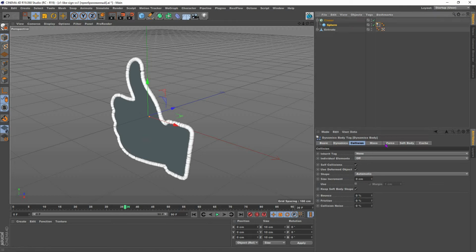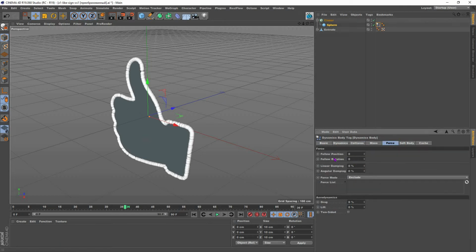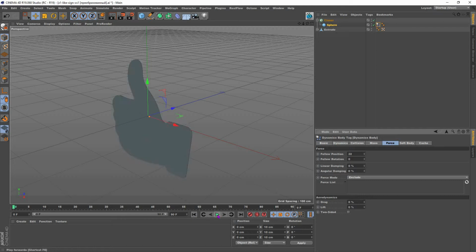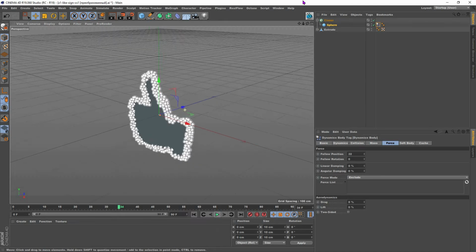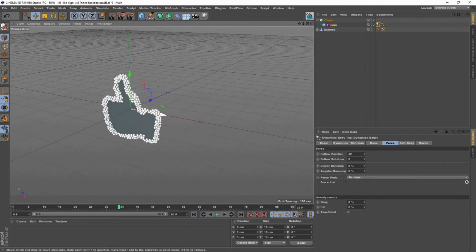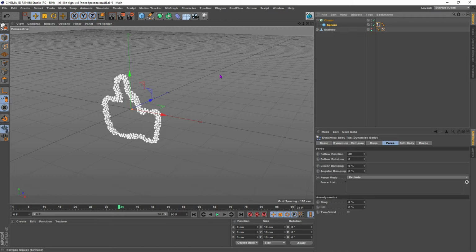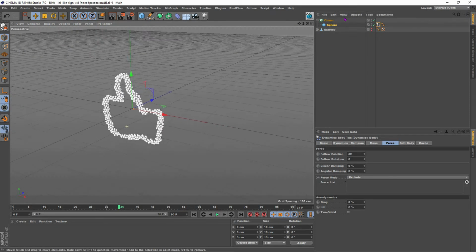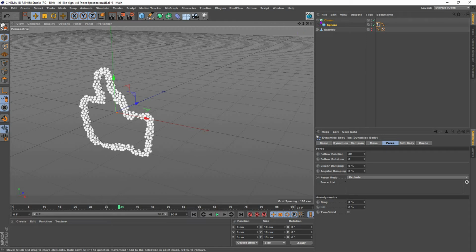And the next thing, we can go to the force and put the follow position to about 32, like this. So we can go back to the beginning and let's click play. Yeah, I think I like this one. So for now we can hide this extrusion itself, the shape. So we can come here to the extrude and click on this button until it gets red color. And now you don't have to see it.